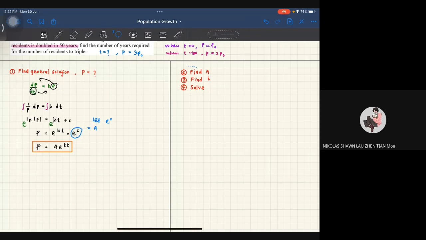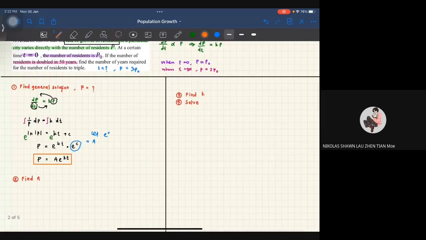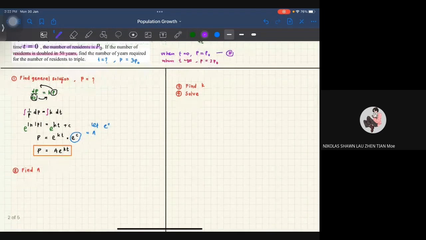Okay, so kita sambung pula sekarang ni. Next step adalah awak kena cari nilai A. So macam mana kita nak cari nilai A? Nak cari nilai A, kita akan gunakan the first information yang soalan bagi dekat kita. Which is, bukan first information, sorry. The second information. This one is first. Okay, so this is the second one. Right, so kita akan gunakan yang warna purple tu. Kita akan ambil this condition. Kita guna kat sini. Sebab awak nak cari nilai A.